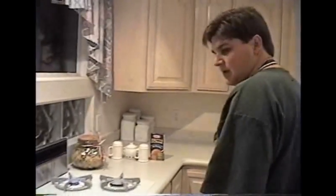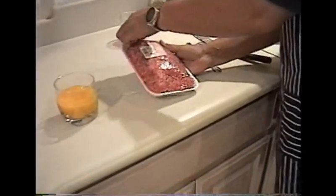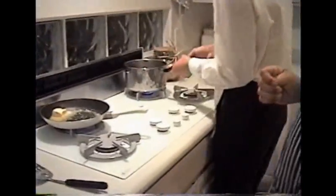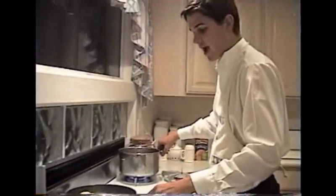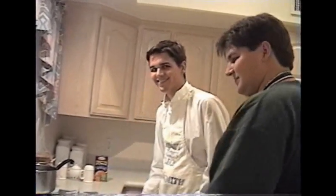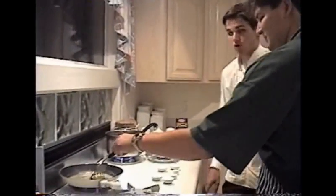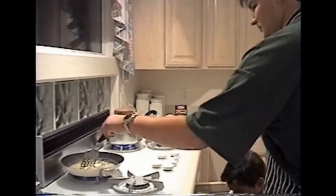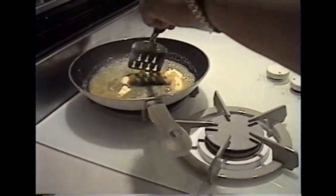So while that's melting, we'll go ahead and open up our old beef chuck. I did wash my hands before this. Well, the water's ready. Okay. Throw that on the old burner, and we're gonna bring that to a boil. Remember, folks, always make sure the handles are on the outside. Andy, while you're at it, get a cover for that so we don't splatter ourselves. Melting butter is a dangerous thing, guys. You'd get hurt. Always remember, keep it clean. If you keep it clean, the less you'll have to clean up in the end. You can smell the butter cooking?